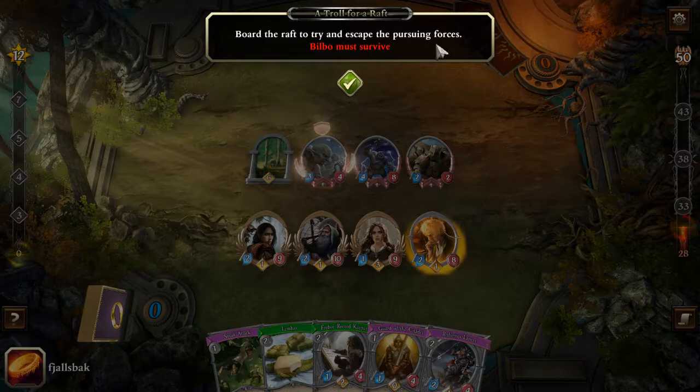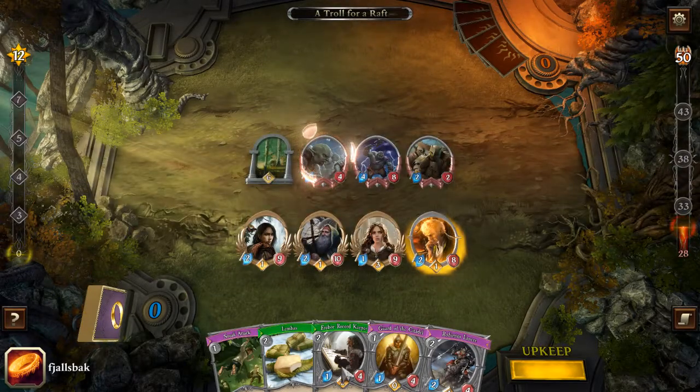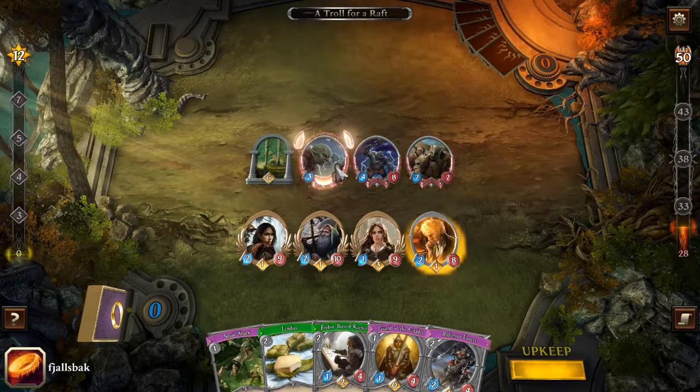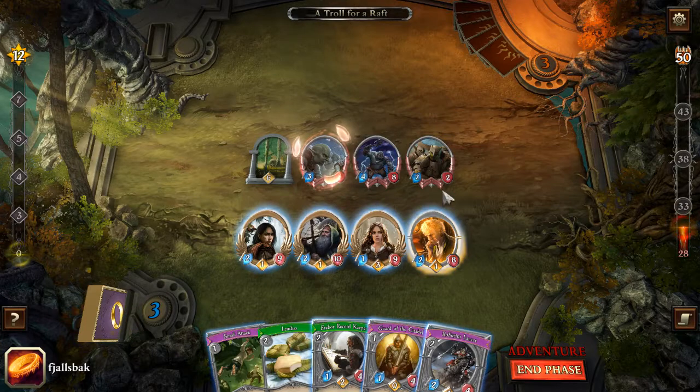Board the raft and try to escape the pursuing forces. Bilbo must survive. Alright. Okay, we do range damage. I don't really know what kind of monsters these are from the pictures by themselves. So, can't I see that? A red sun rises. No, right clicking does not help. It just attacks and puts the damage out. Alright.